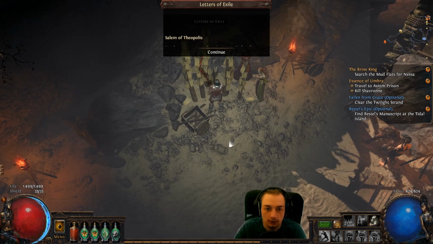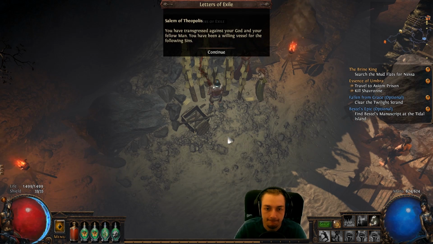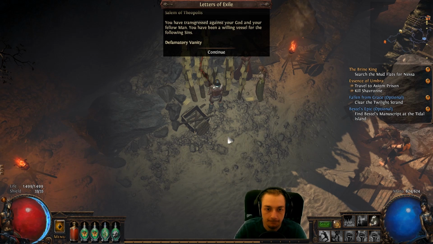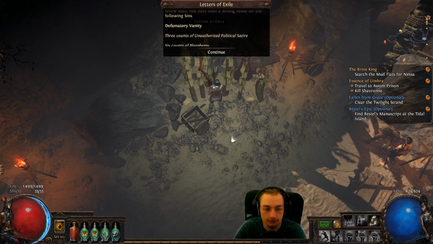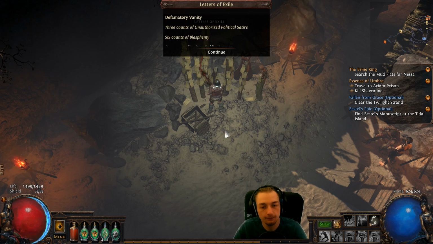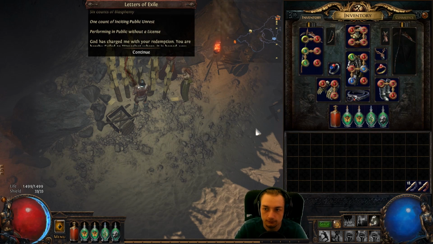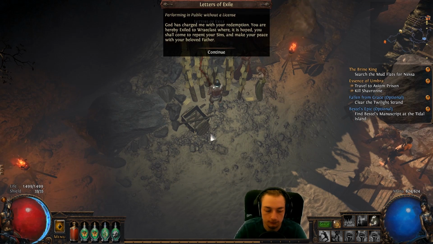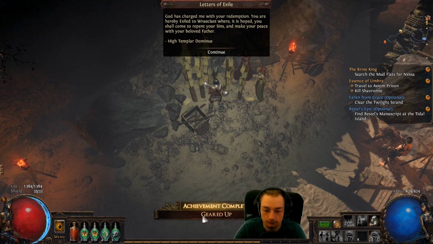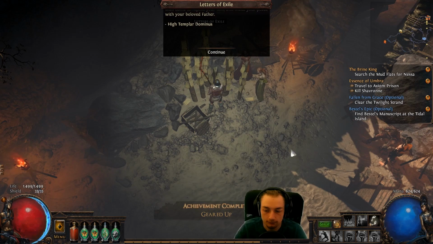Of Theopolis, you have transgressed against your god and your fellow man. You have been a willing vessel for the following sins. Defamatory vanity, 3 counts of unauthorized political satire, 6 counts of blasphemy, 1 count of inciting public unrest, performing in public without a license. God has charged me with your redemption. You are hereby exiled to Rayclast, where it is hoped you shall come to repent your sins and make your peace with your beloved father.